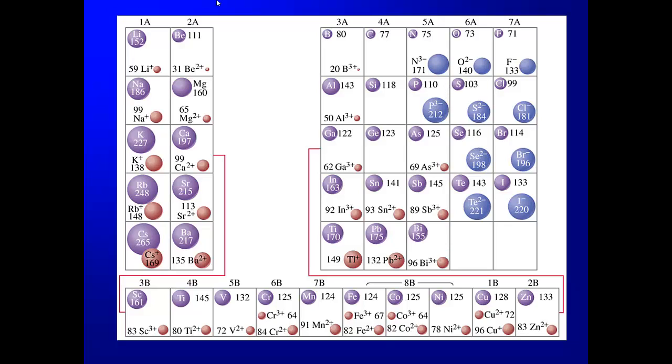Okay, summarize the trend. Now, there are 2 ways you summarize. Let's look at it as far as going down the group. Look at the ionic radius, it's just like the atomic radius. So down the group, the nice thing is those two are exactly the same. Even though it's an ion, they get bigger as you go down a group, and they get smaller as you go across, as long as you're comparing positives to positives. But look at what happens here. Here's my neutral, and then here's my ion. But again, as you compare negative to negative, they're still getting smaller as you go across the period, and they get larger as you go down the group.